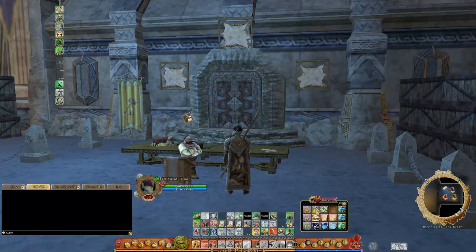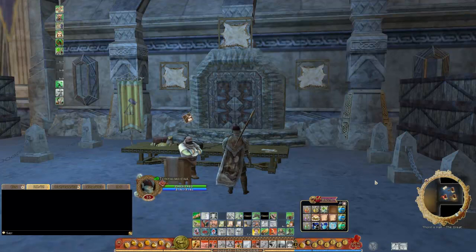The stack count varies depending on the item. Here are my malady pots. They seem to have a stack of 50. Other items have a lower stack rate. Some items will stack up to 100, some will stack up to 50, some will stack up to 10, some will stack up to 5, and some simply will not stack at all. So it really all depends upon the item that you're dealing with that's going to predicate what the stack count is going to be.